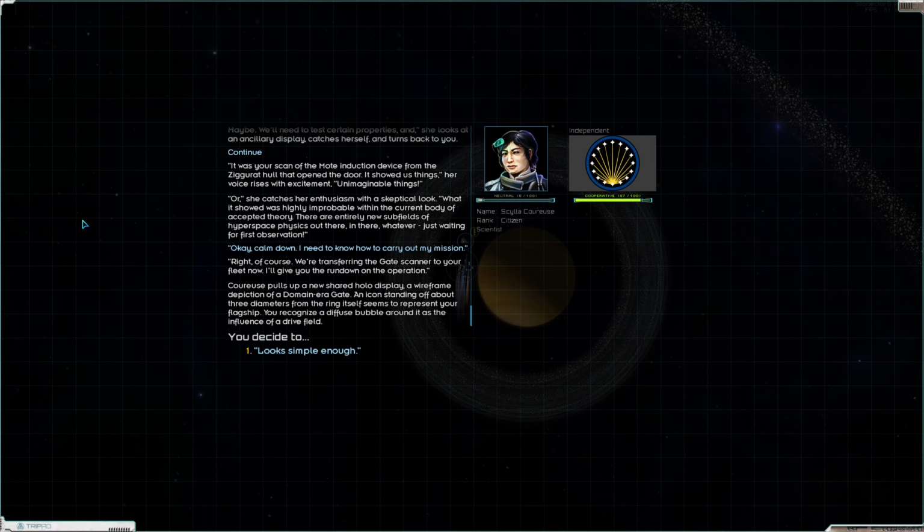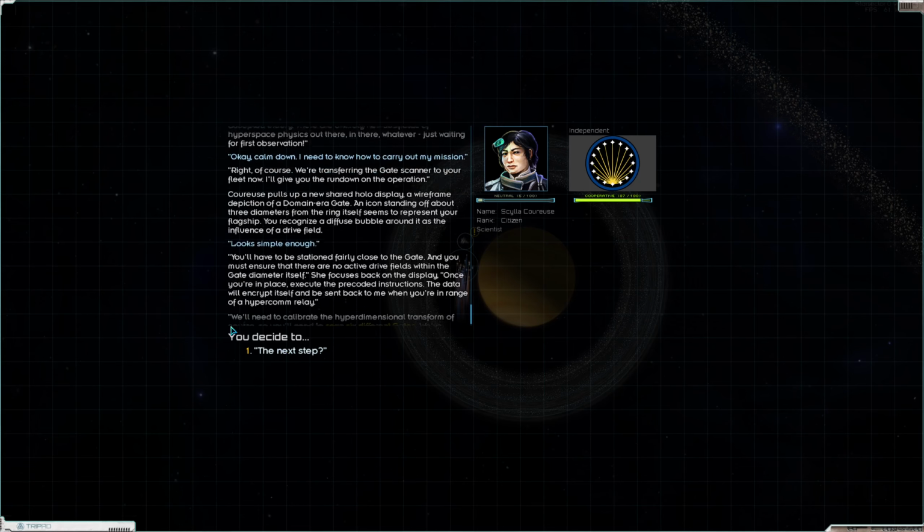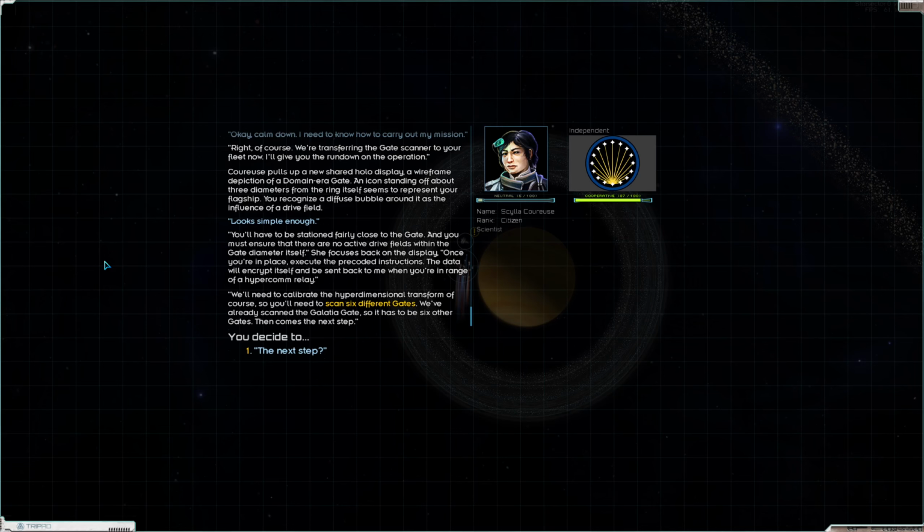Right, of course. We're transferring the gate scanner to your fleet now. I'll give you the rundown on the operation. She pulls up a new shared holo display, a wireframe depiction of Domain Nera Gate. An icon standing off about 3 diameters from the ring itself seems to represent your flagship. You recognize a diffuse bubble around it as the influenza drive field. Looks simple enough. You have to be stationed fairly close to the gate, and you must ensure that there are no other active drive fields within the gate diameter itself.